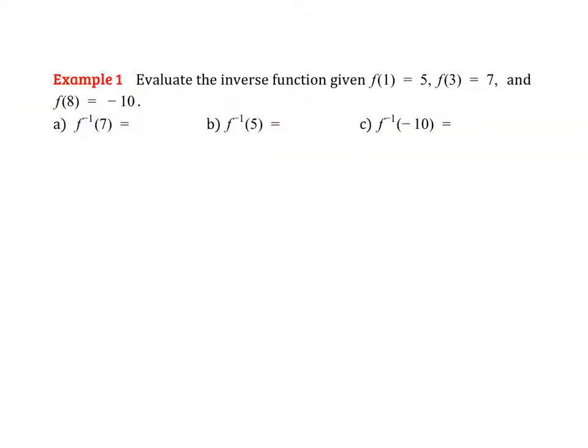All right, so let's look at this first one together and see if we can use what we know about inverses to help us evaluate our inverse. We are given that f of 1 equals 5, f of 3 equals 7, and f of 8 equals -10. So these would be 3 coordinates for our original function. Now if I just simply swap the x and the y, those would be coordinates for my inverse function. So if I want to find f inverse of 7, that would just be 3. Remember, we swap the x and the y value. So if f of 3 is 7, f inverse of 7 is 3. That means that f inverse of 5 would be 1, and f inverse of -10 would be 8. So if you know that property of inverses, problems like these are really easy.